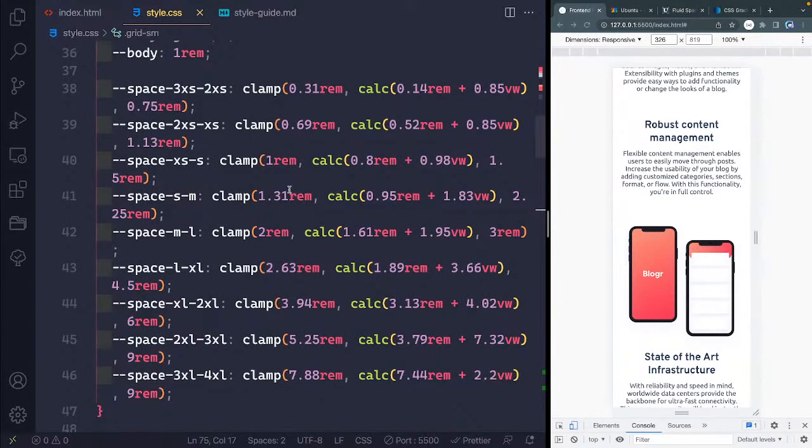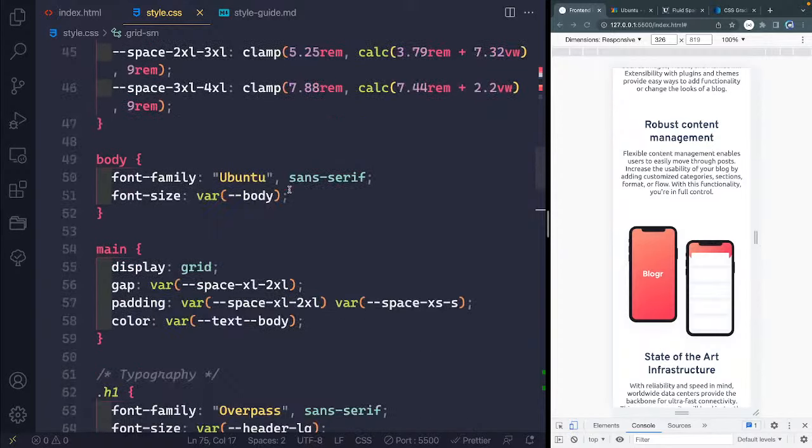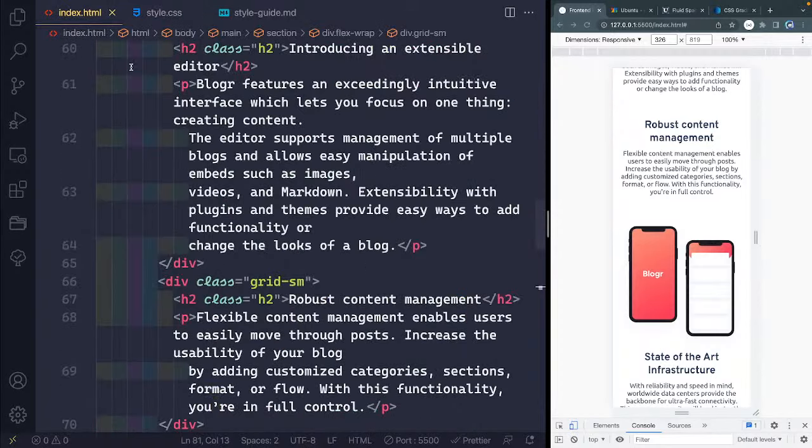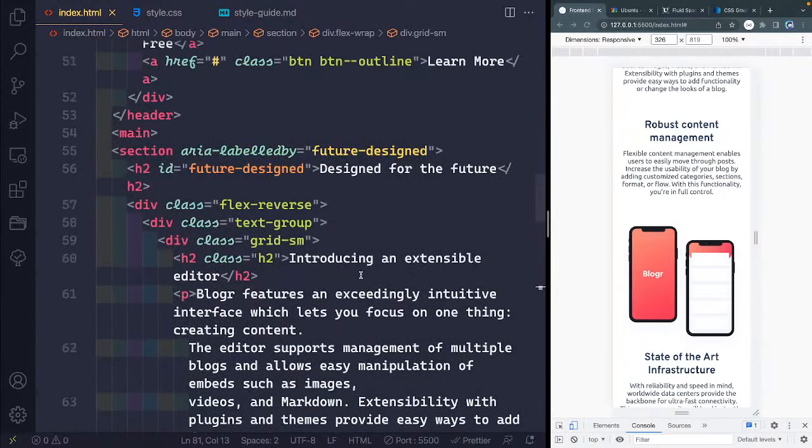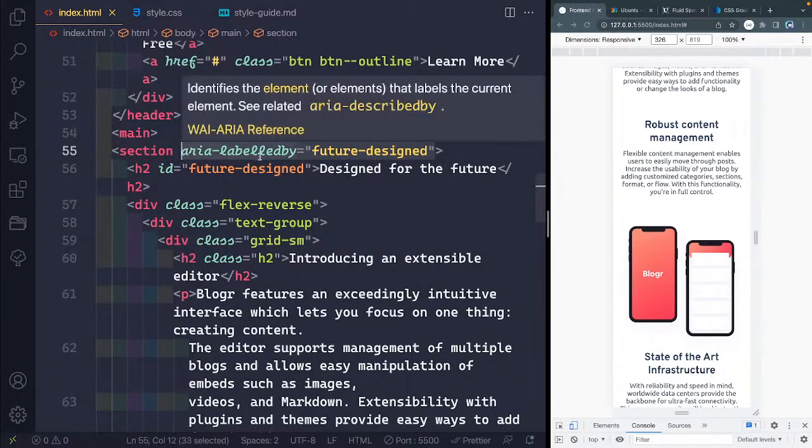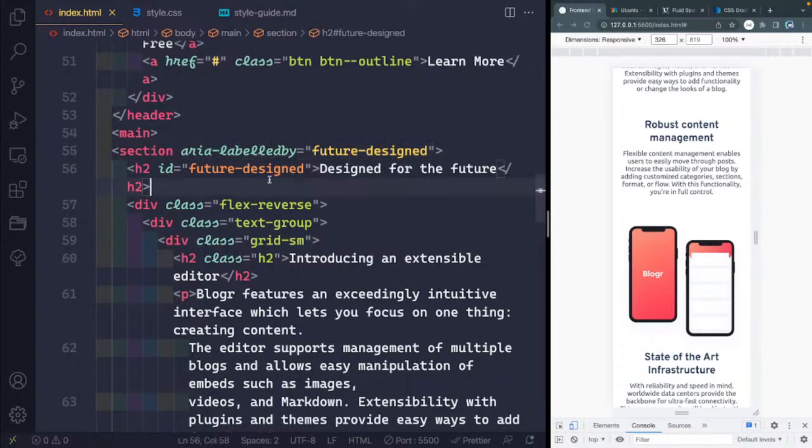Yeah, the ARIA label on the sections, that was something that I saw Kevin Powell teaching a couple weeks ago. He did a video on that. Basically these sections, you probably know you need a header inside of a section to point to it, but it actually doesn't do anything aside from a div semantically unless you add this aria-labelledby and point it to that H2. According to Kevin, I haven't checked up on that, but I'm confident he's right.